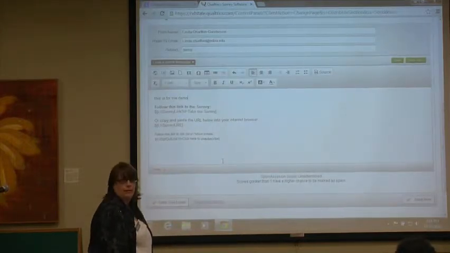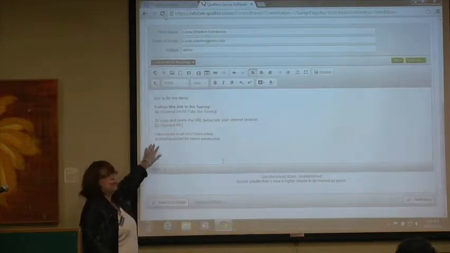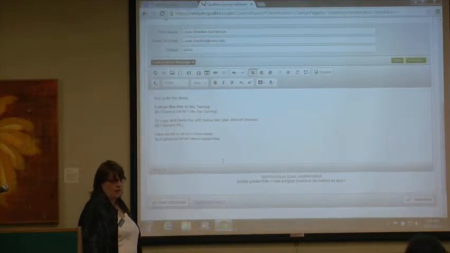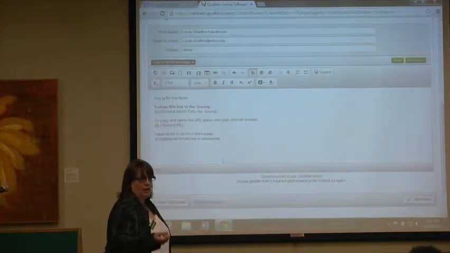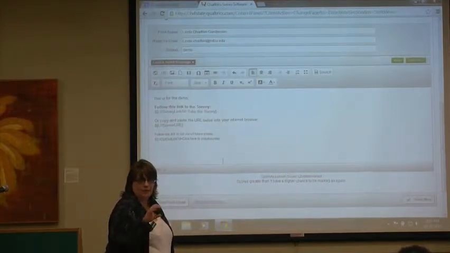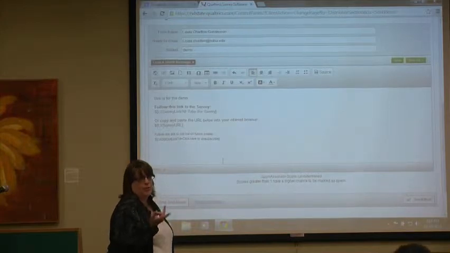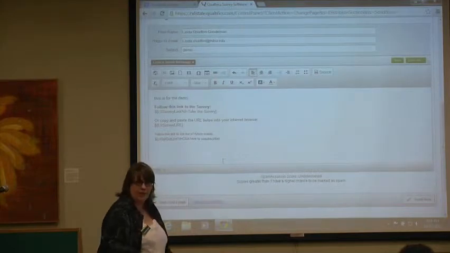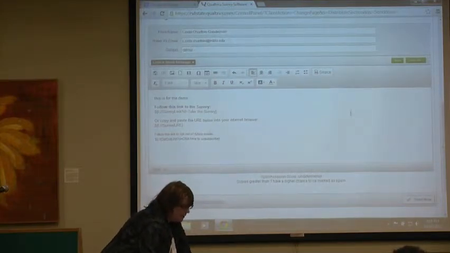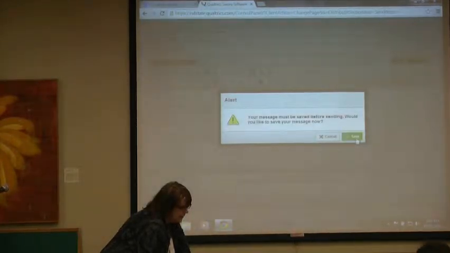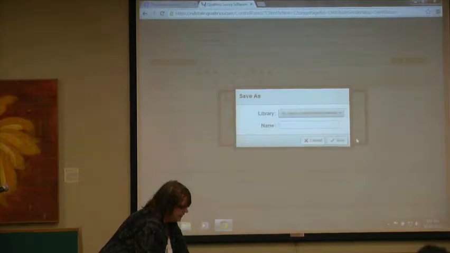And when I do student evals, I'm taking off that they can opt out of the panel. That way, because I'm using the class panel more than once, I don't want them to be able to take themselves off. But if you're doing it for other surveys, you might want to leave that on. To send it, I will do send now. You have to hit save. You have to name it.